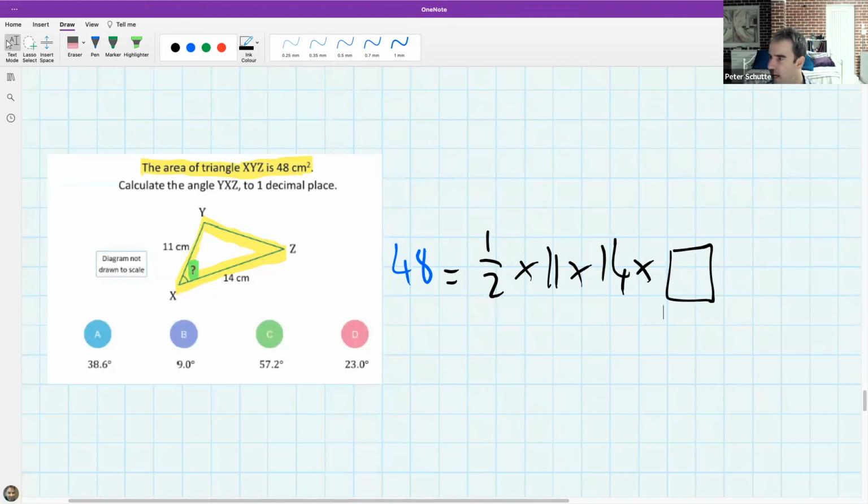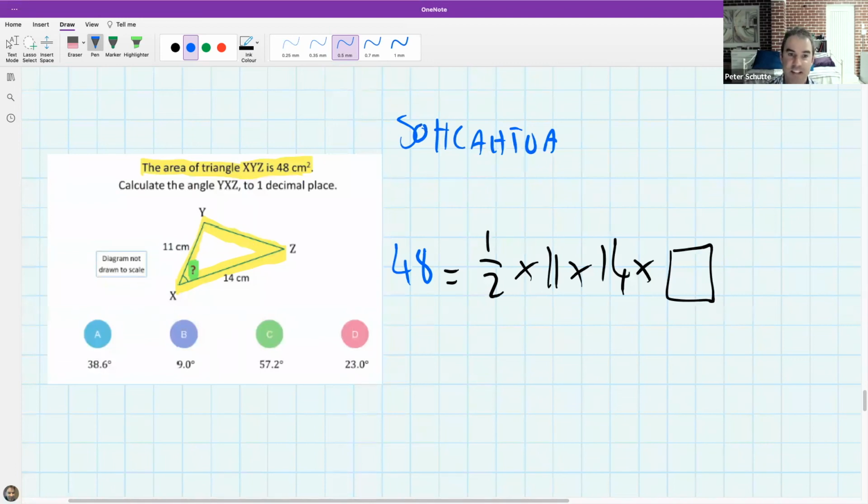Would anybody like to come online and give us a hint or their idea of how they did it before I work it out? Because I don't know what the answer is yet. Dineo, if we could unmute you. What are you thinking about when you do this question? So basically how my teacher told us is that when we're looking for the angle, we use SOHCAHTOA. Okay, but the problem is SOHCAHTOA is only going to work when you have a right angle. Do you see a right angle in this question? Not really. I kind of pictured it for myself.